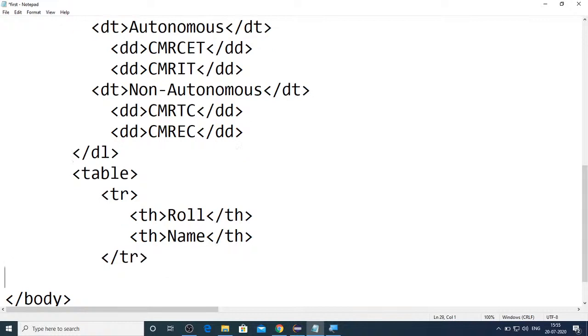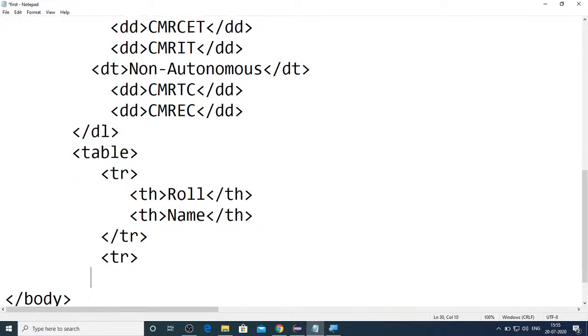Now obviously you know that next we have to define the data for this. So again in the next row, again table row, and then now instead of th we will be using td, that is for defining the table cell data.